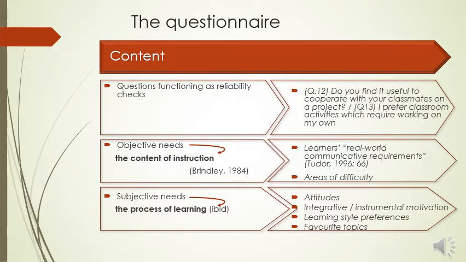As regards its content, various sources of questions were consulted for the construction of the questionnaire. Furthermore, separate questions asking the same thing were included in various sections of the questionnaire for reliability checks. For example, one question was, do you find it useful to cooperate with your classmates on a project? And another one was, I prefer classroom activities which require working on my own.